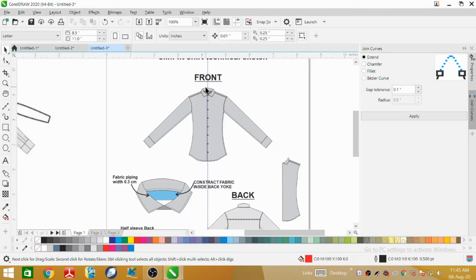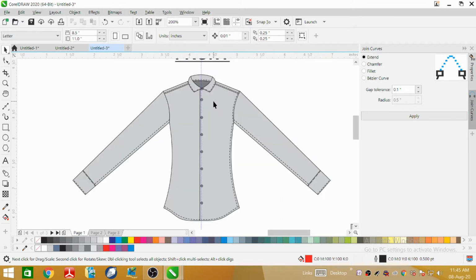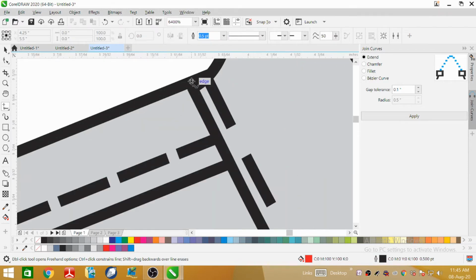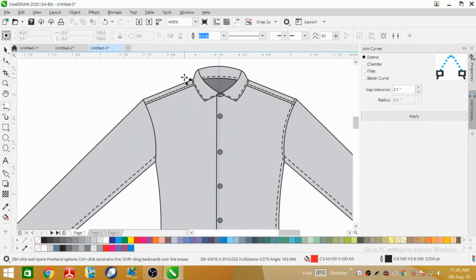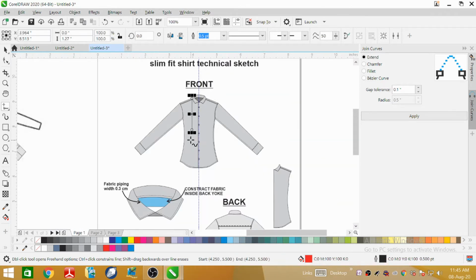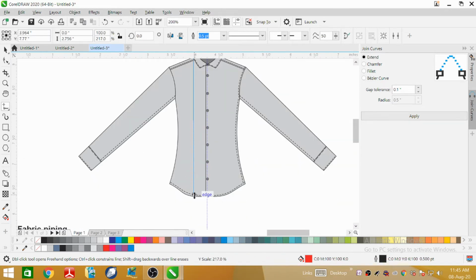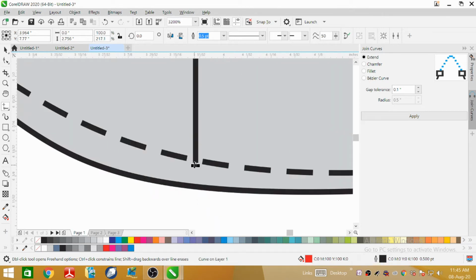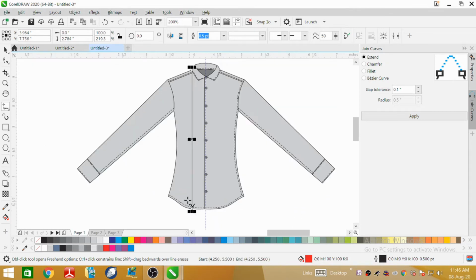First of all, we will apply the measuring points to the front parts of this specified garment. First, we will have to draw the center front length of this garment. For that purpose, we go to the freehand tool and come to the highest point of the shoulder. Then press the shift button on the keyboard and draw a line. Now drag it down to the hemline of this garment.